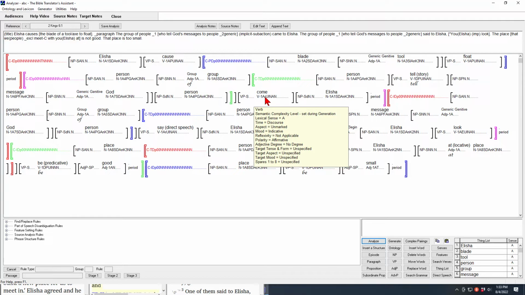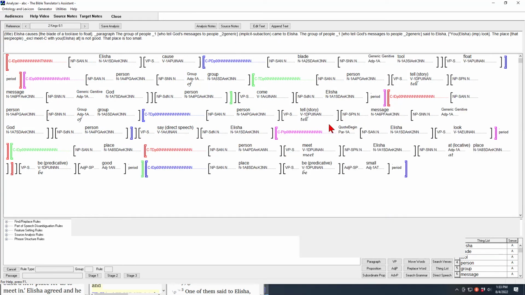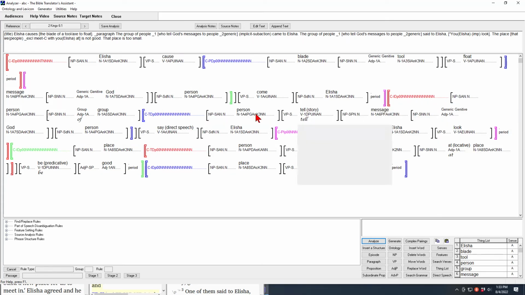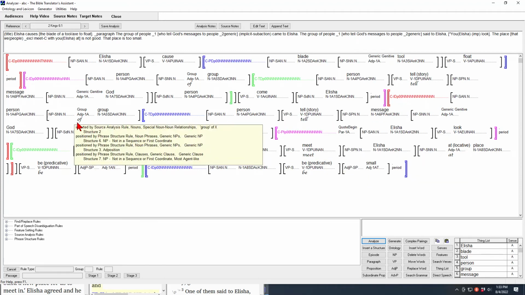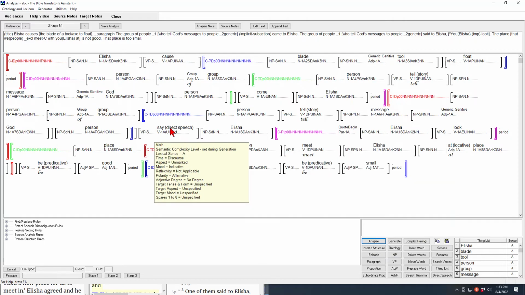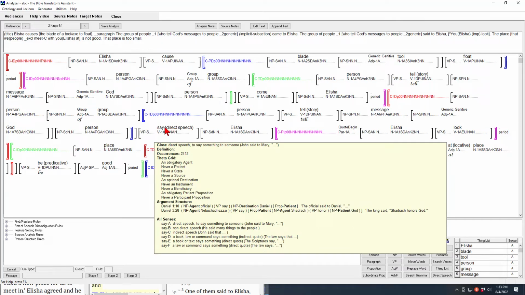So they came to Elijah. Okay, I'm not going to look at this part here. Well, I guess I will. This would come out the same way, so it shouldn't be any different. So that one worked.